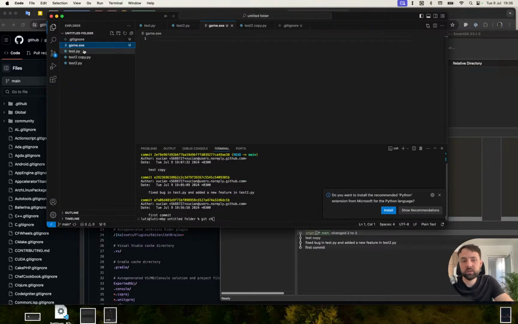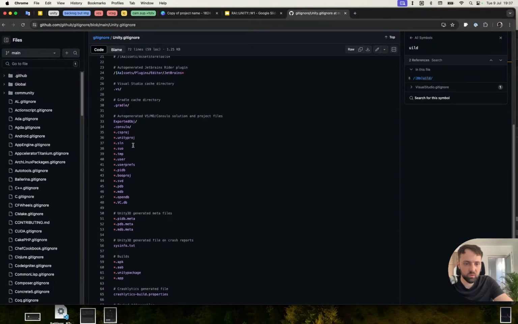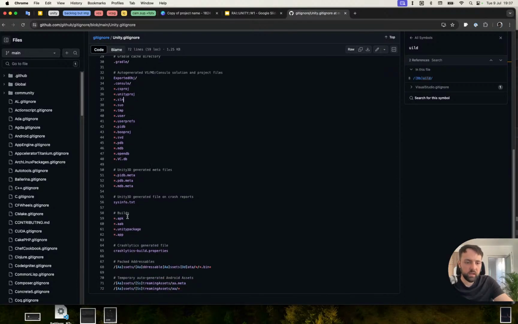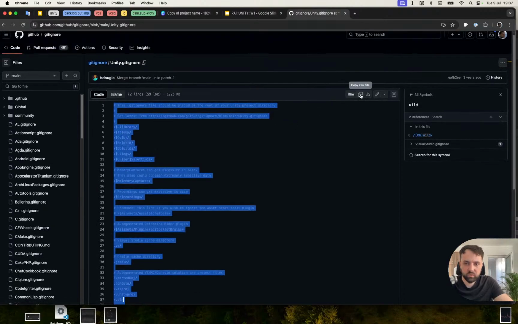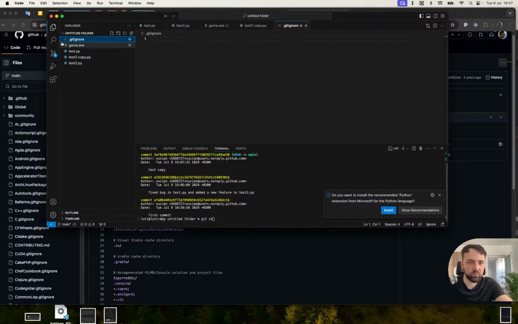And the Unity folder has also lots of these things. Like there's a folder called library, and this is a fancy way of specifying that it can start with a lowercase l or uppercase L. There's a temporary folder, obj, build, and other things like SLN files, and APK for Android builds and so on. And yeah, we will just copy this and go into our own gitignore file, and it has to be called like this, gitignore.